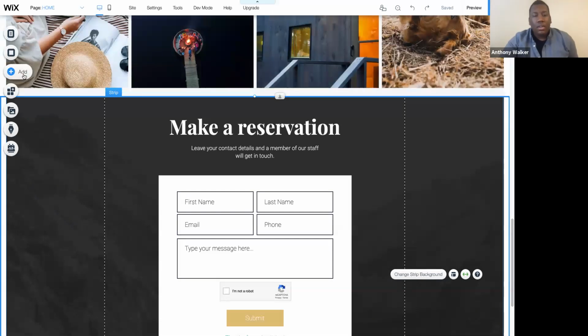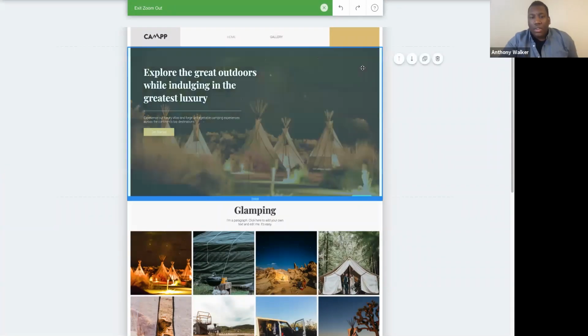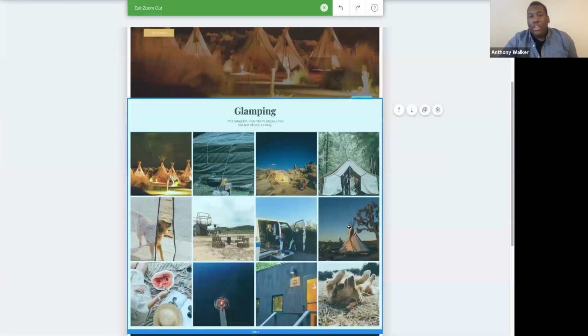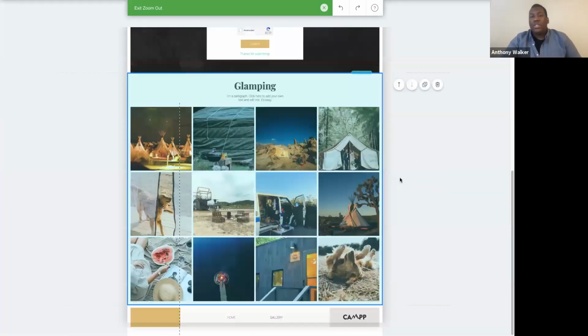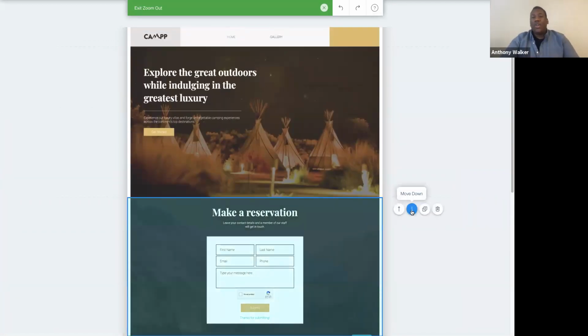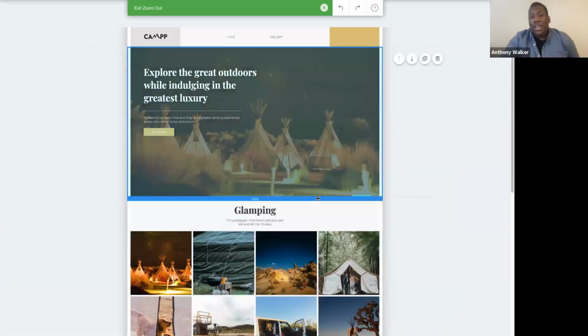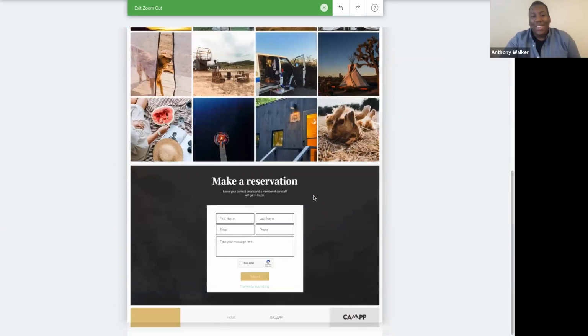What did you do to zoom out and reorder? You went really quickly. Rachel wants to know that. Okay, Rachel. I clicked on zoom out and reorder, the option to the left of undo, and then I was able to move things around. The client might say, I think that contact form is a little too far down on the page. I want it before the gallery. Okay, cool. I just shift it, and just like that, now the reservation is here. But I don't know about you, Brett, I kind of liked it the other way. Yeah, you've got the eye, my friend, and Rachel says thank you.